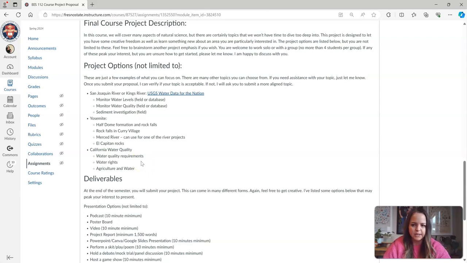These are example topics. You can pick something totally different like dinosaurs, or if you were really interested in the overall history of the earth, which is basically what the whole course is about, you can do that as well. These are local topics, so they give you more local information, but you can do something completely on the other side of the world if you want.